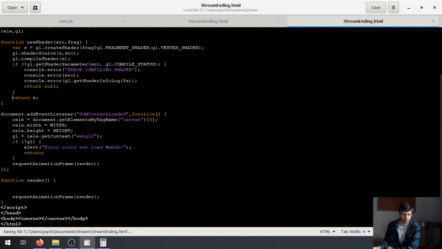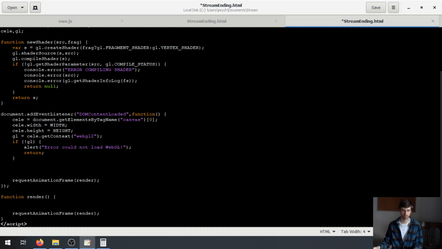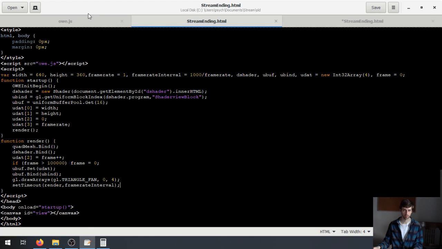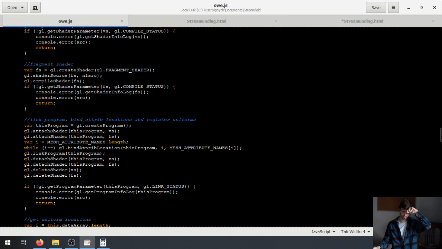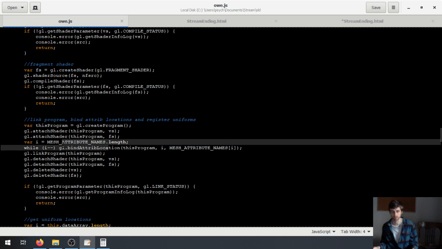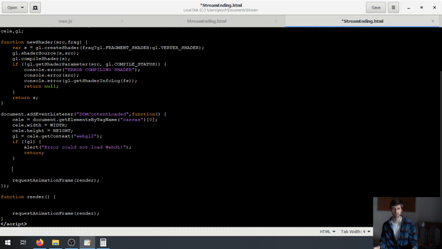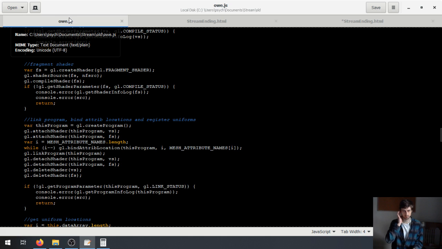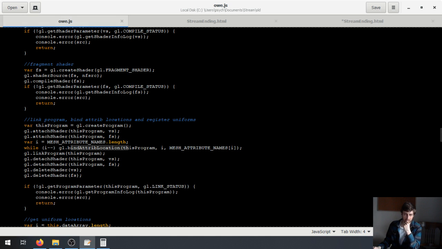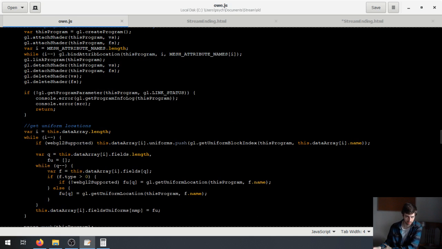Okay, so I'll create a new shader. We can go and initialize our shader here. We'll also need to create a program or link a program with both of those. You can see right here attaching a shader. We'll need to get uniform locations, and we'll also need to bind attribute locations, I believe.